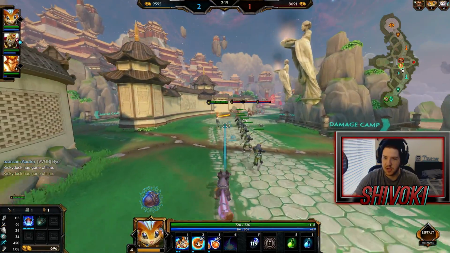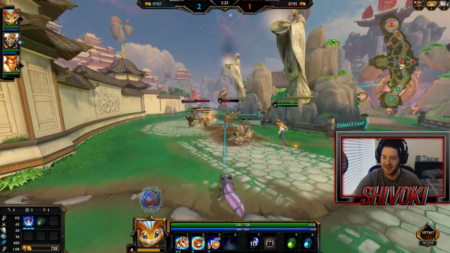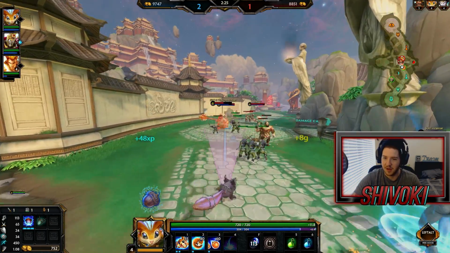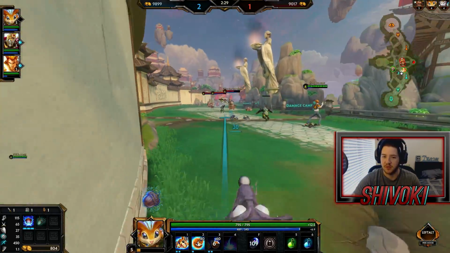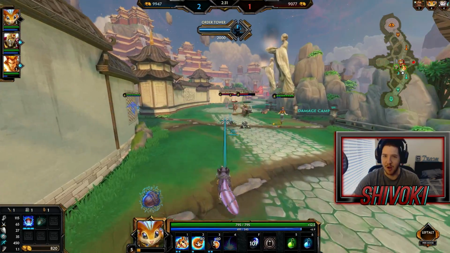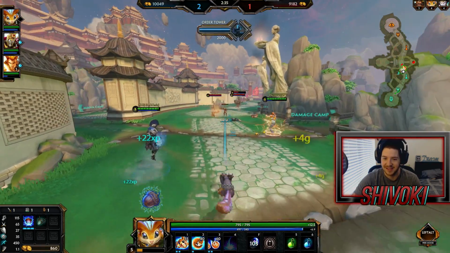I kind of wish I had a dash up still. I think I almost had a dash. Almost. Almost there. Oh, I didn't use my ultimate. I'm an idiot. Jesus. Welcome to Smite Top 5 Plays. I have no ultimate. That's fantastic.